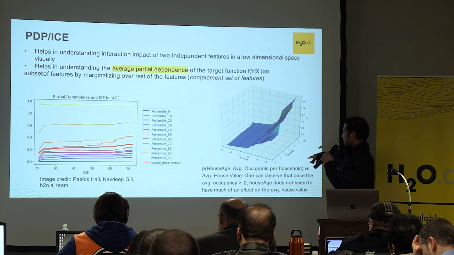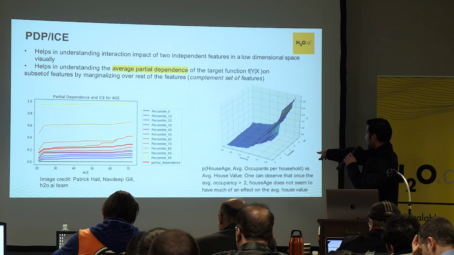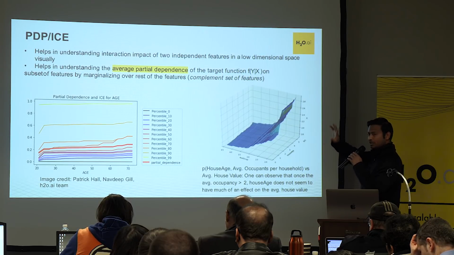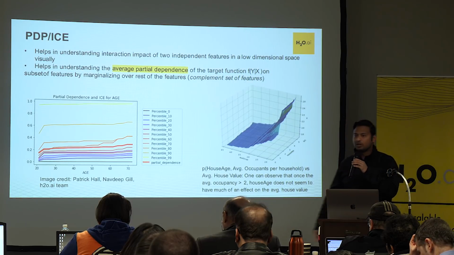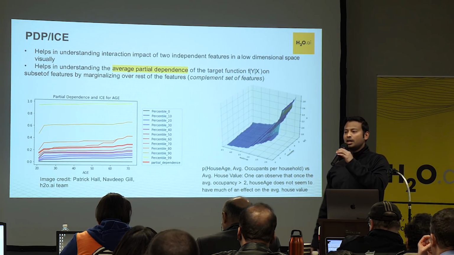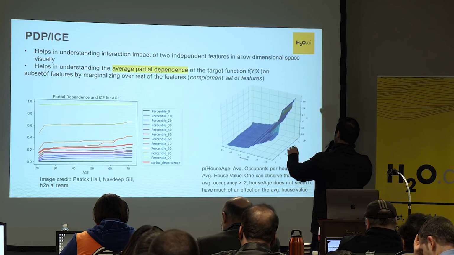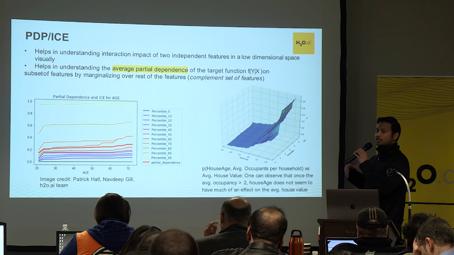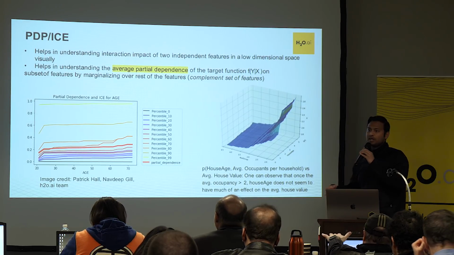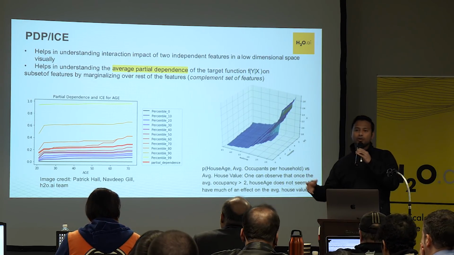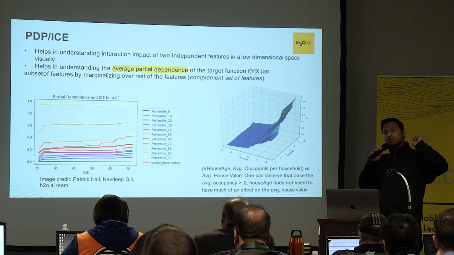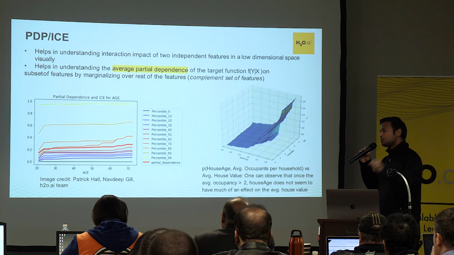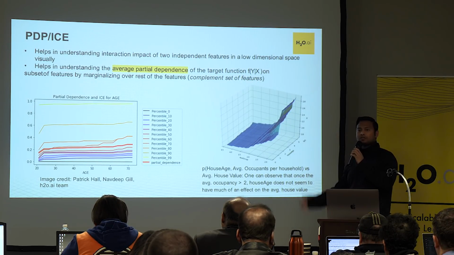So you'll see in this data set that the z-axis is average occupancy, maybe some variable. And the x-axis is house age, and the y-axis that we are trying to predict is the value of that house. And since it's model agnostic, it helps in computing the average dependence of the interaction of those two variables which are contributing to the prediction. So even though the model has tried to do some hidden feature engineering, it enables me the option to say, okay, Driverless AI, you've built this model, now can you explain it to me? How have you captured that?